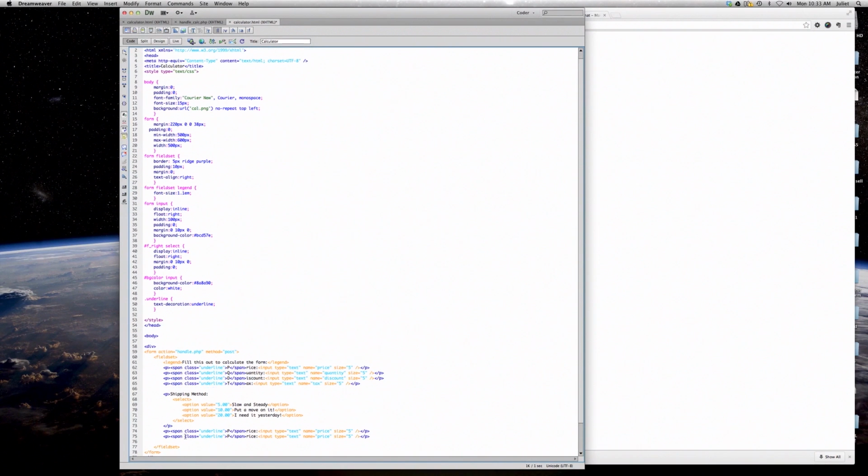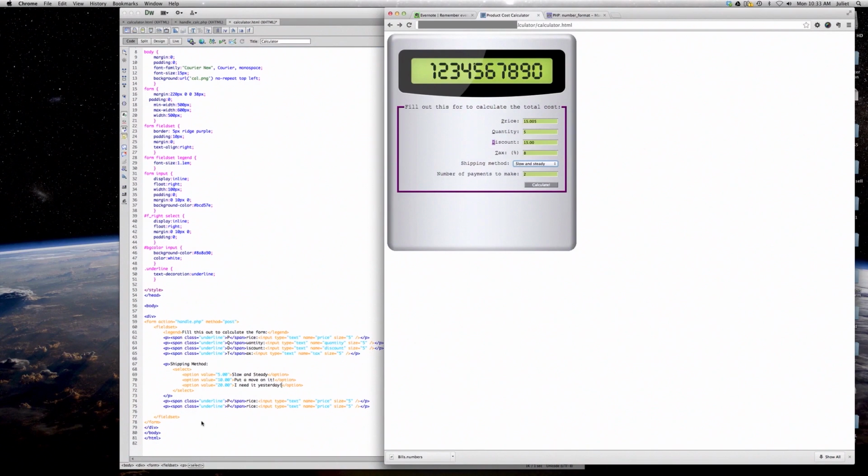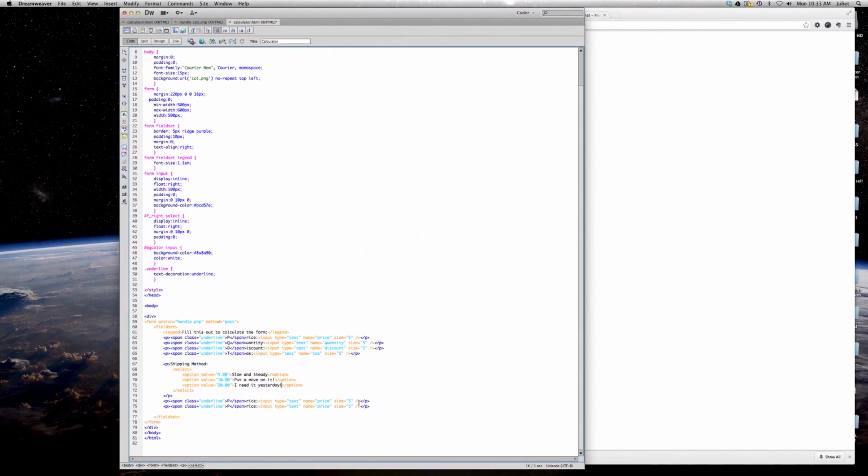Next would be the number of payments, I believe. Okay. And this, I don't believe I need all this stuff. Go ahead and put number of payments to make.